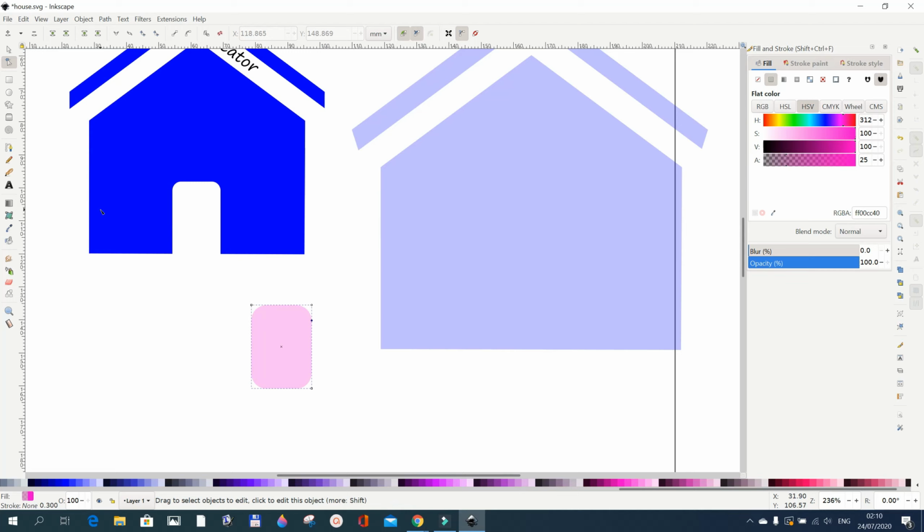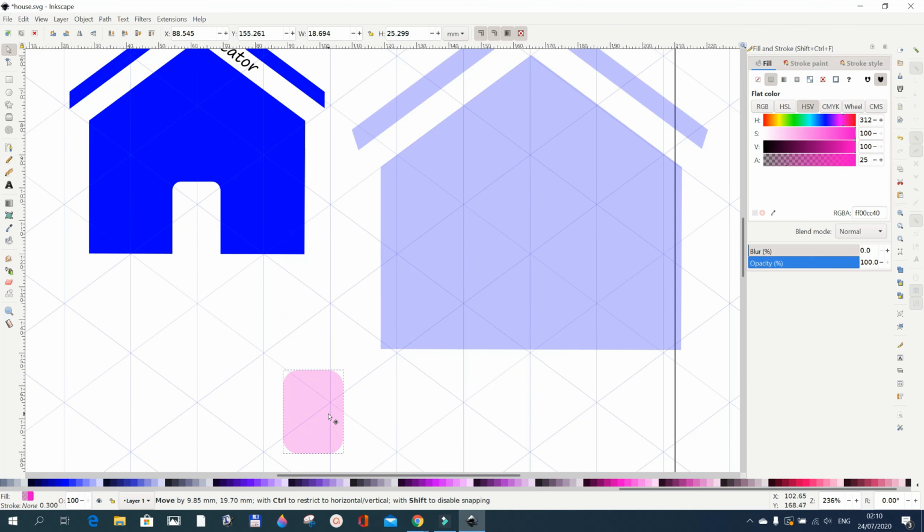Now the next thing we want to do, I would suggest, because I want to change the size of this a bit, is to go to view and bring our grid again, just to make things easier for us.